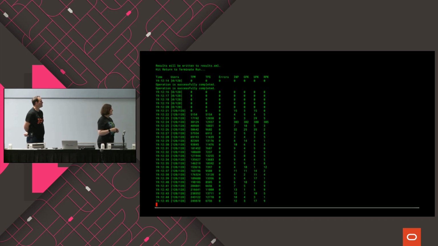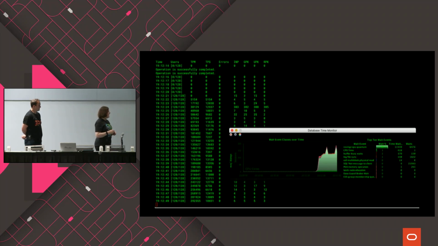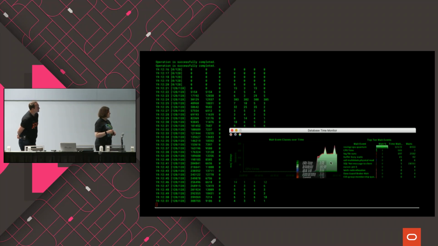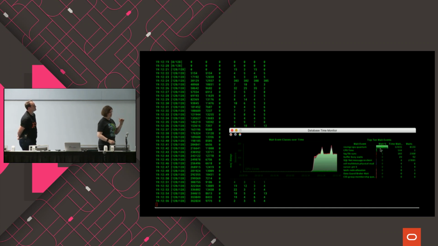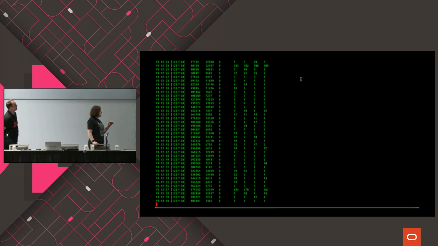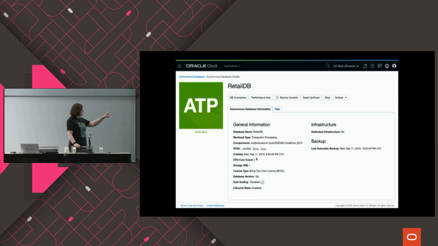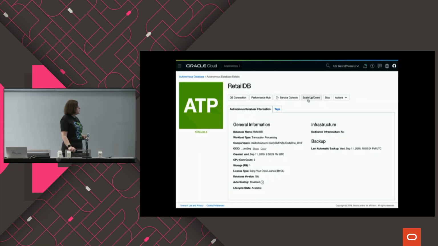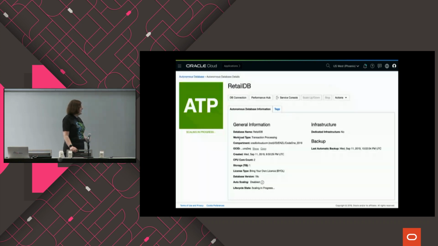So I'm going to open my database monitor to try and find out what's going on in that database. And so if I look at the database monitor, I am CPU bound, but what actually is taking all of the capacity is the scheduler. I have too many processes on just 2 OCPUs. Remember, I only have 2 CPUs, so I'm going to go to the scale up button there, and I'm going to change it from 2 to 8. Now again, I could have enabled auto scaling at this point, but let's say we don't.